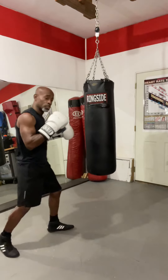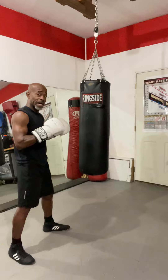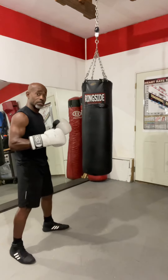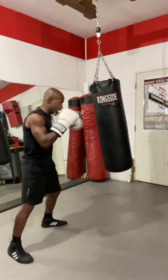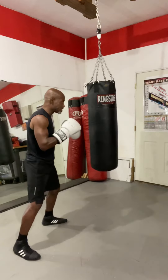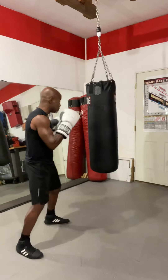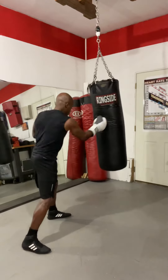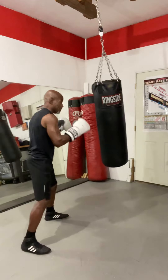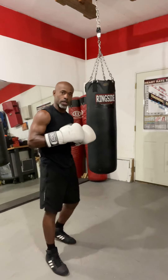So you got your good stance and you're on the bag. Most people — not all, even kids, two adults — have force. So throw in the shot. But what I typically notice is that they stay flat-footed, as you can notice my feet are flat, and they punch, and pretty much it's all upper body and arm punching.